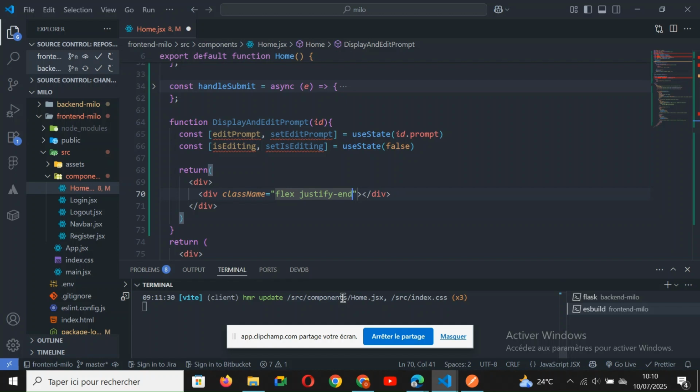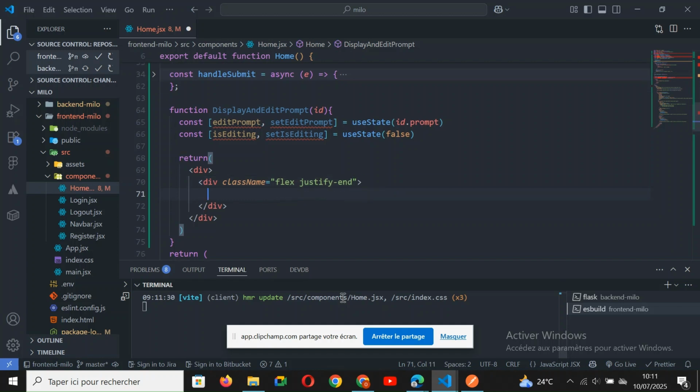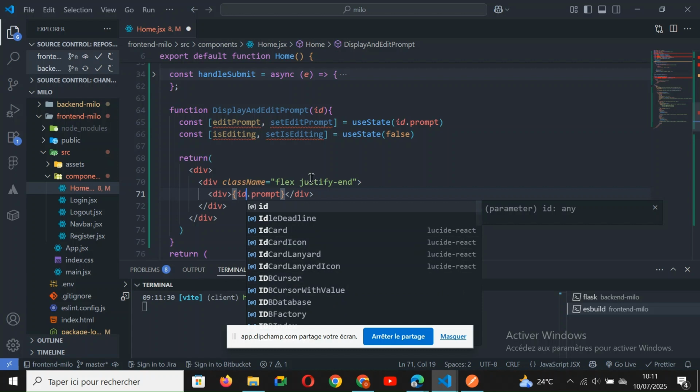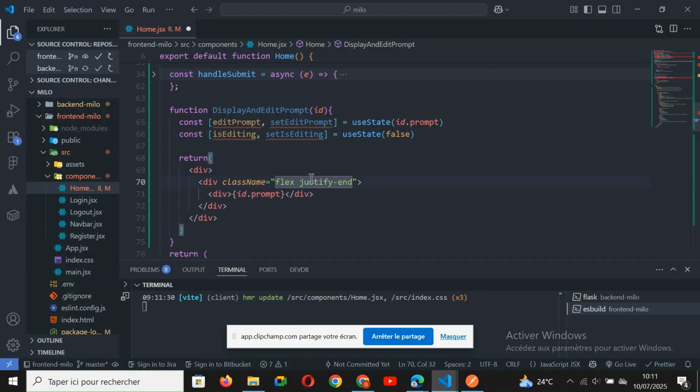Okay, and also I can try to display this prompt div in here, ID prompt. Okay, I save.